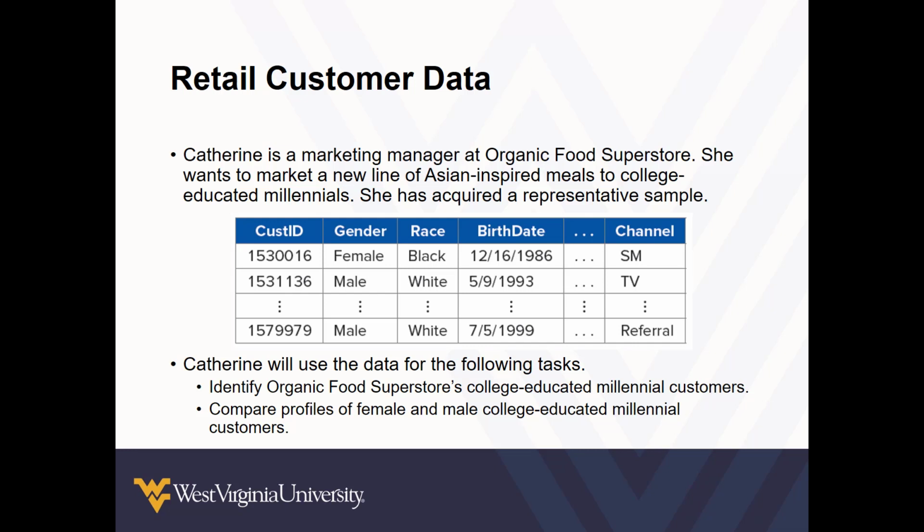And while you're looking at the data, think about whether we could use this to identify college-educated millennial customers, and with what components of the data set. Do you think we could compare the buying profiles of men versus women with this data, and which variables might help with that?